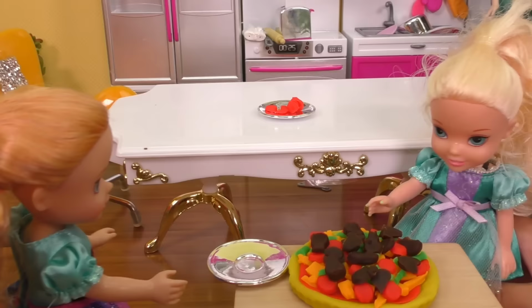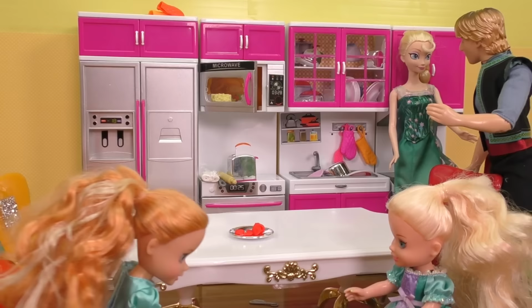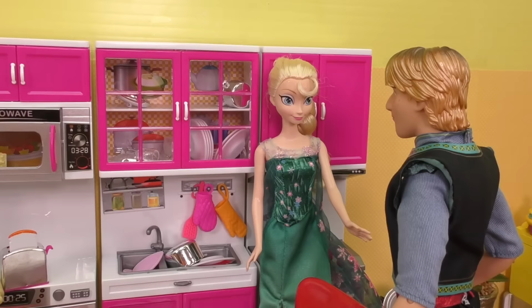How do you think? Anya, it's not how do you think, it's what do you think. Oopsie. Just so excited. This pizza looks so yummy already. Time to put it in the oven. Oh, are you done already? Good job. Let's cook it.